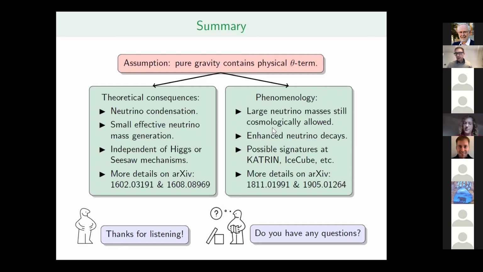Maybe very quickly, since I don't see any other hands raised, does the model say anything about hierarchy? About the neutrino mass hierarchy, whether it's normal or inverted? Yeah, it doesn't. Either one works. You can have any kind of symmetry breaking pattern. The only thing we see is that we would expect to have a large mixing in the neutrino sector, because of the mismatch between the two mass pieces. So that would be large, but apart from that, for the structure of the neutrino masses, there's no prediction. Okay.